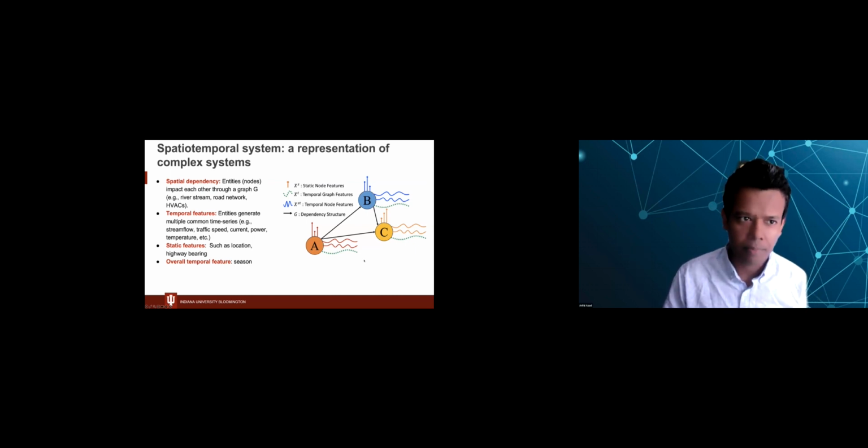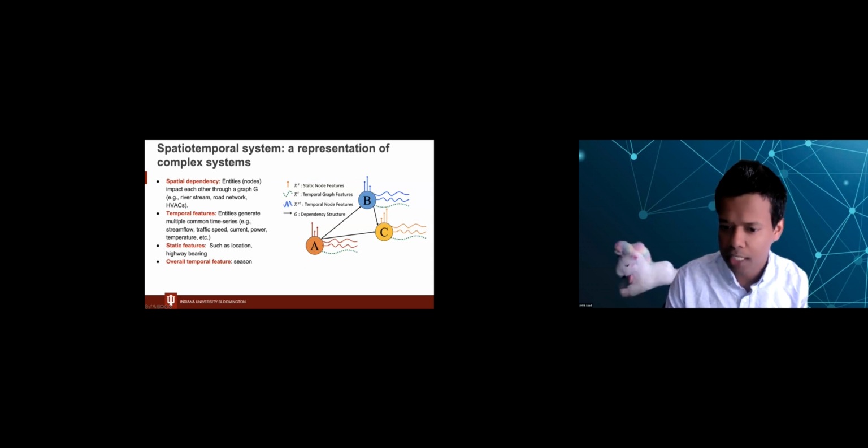So in general, many complex systems can be represented as a spatiotemporal system. And when I say spatiotemporal system, I mean that in a spatiotemporal system, we can have multiple entities. In this toy example, we have three entities, A, B, and C. And we often represent those entities as a graph where those three entities will be represented as nodes. And they usually interact with one another through a graph topology, like we have different edges here. And those edges can be directed, meaning that node A in this particular example is influencing node B and C and so on.